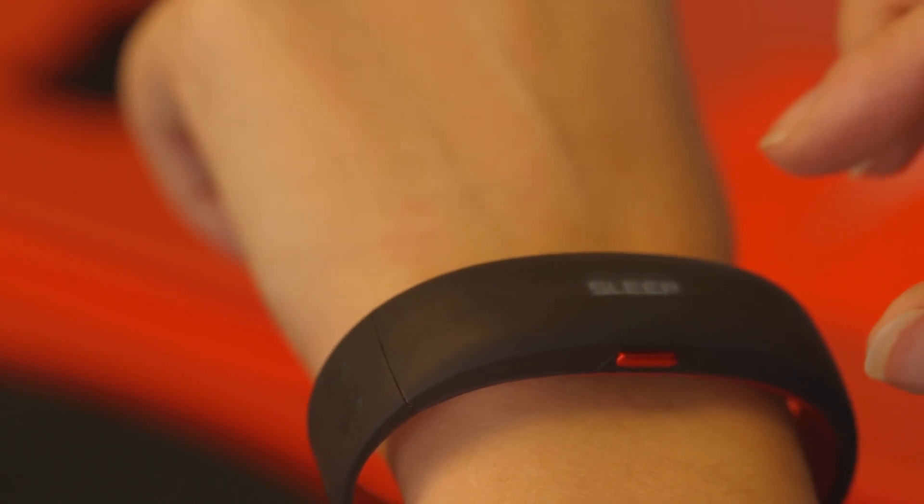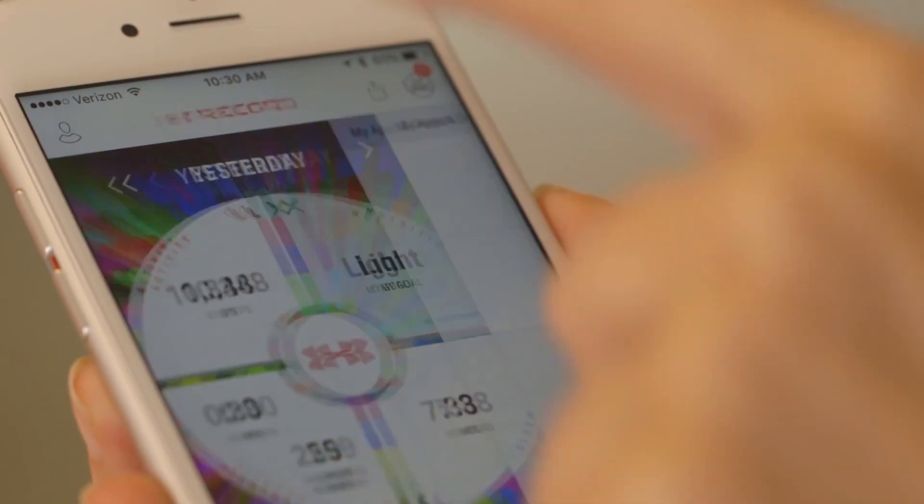I've also been using the scale. There's a connected scale in the health box — it's a $180 scale on its own, and the health box is $400. It's kind of fun because when you step on it, it says your name. For me, it says 'hi Lauren,' recognizes my weight, and tells me how much more weight I have to lose. We've seen a few of these this year at the show — Polar has one, Fitbit has one, Withings has one. With the connected scale, you can truly never escape your weight. You step on it, maybe you're appalled and don't want to remember what it is, but it just gets sent to the app and it's there. The next time I open the UA Record app, my weight is there.